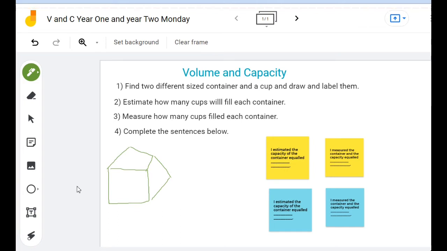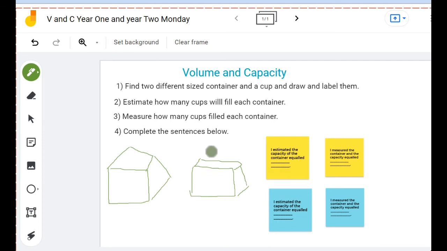All right, the next thing is you need to draw your other container. The other container that I have in my house is a Tupperware container. It's a little bit smaller. It fits in my children's recess. It's a little bit smaller, a rectangle shape.